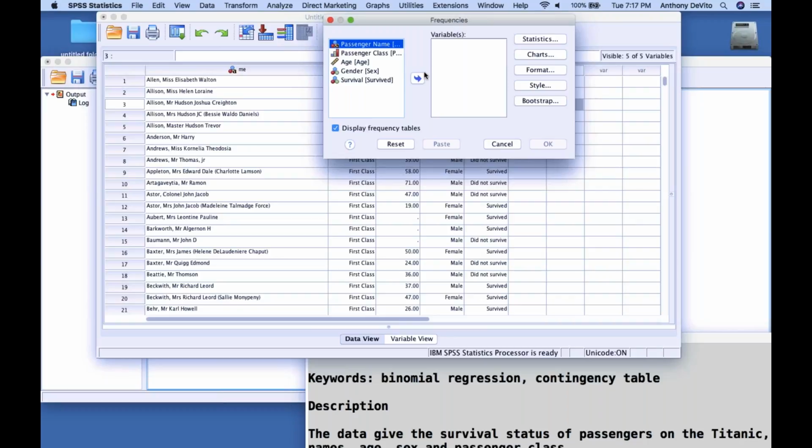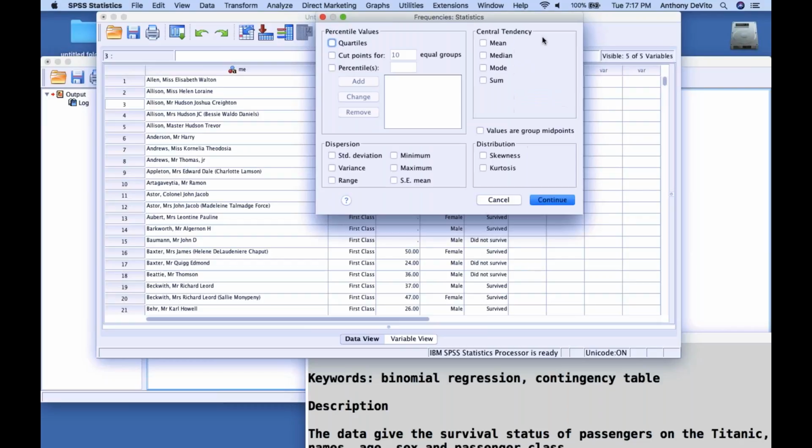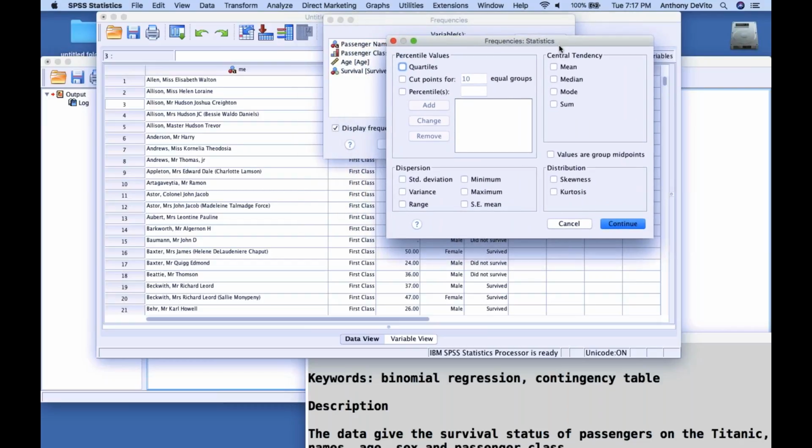So the first thing that we need is to tell it what variable we want to find out this frequency count for. I think I mentioned gender, right? So I'm going to move gender into the variables box. And what are my options here? Statistics. One of the other characteristics of SPSS is it won't always keep you from making a ridiculous mistake, right?